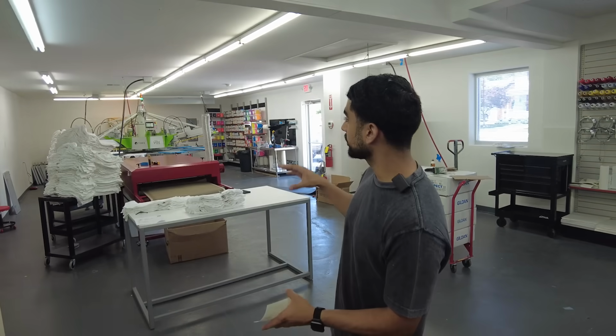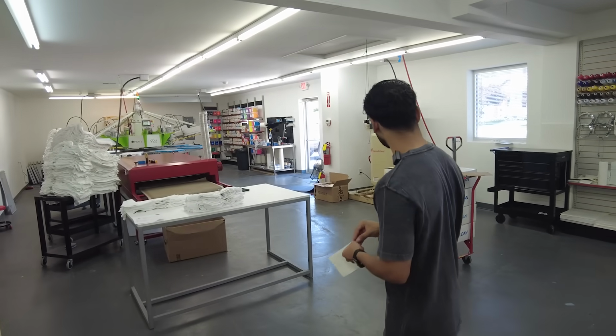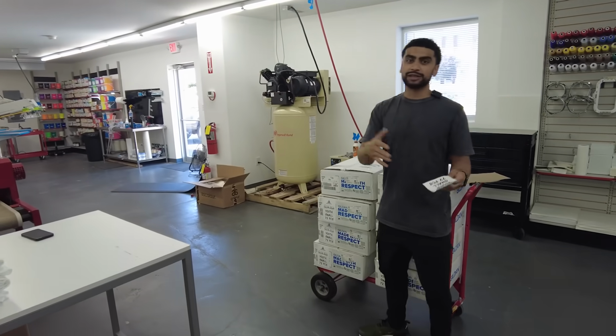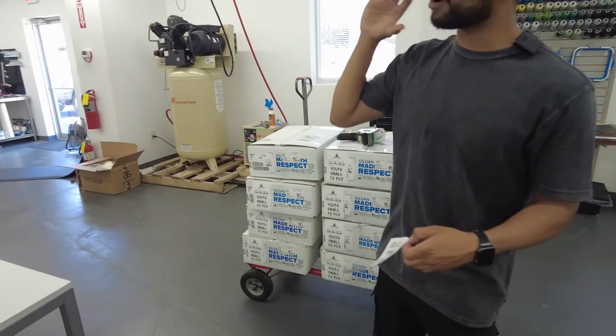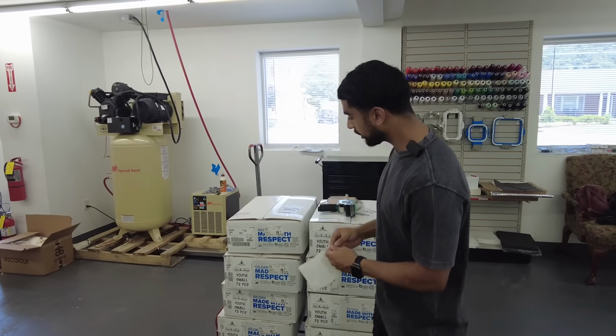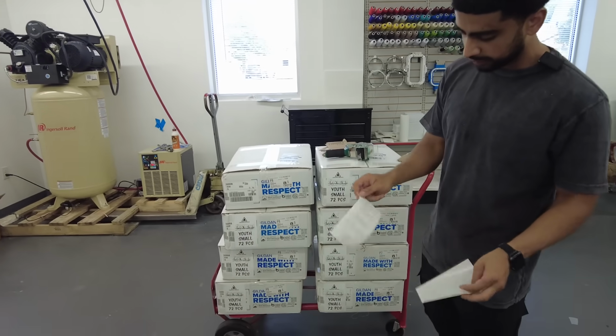All over again. But you guys just saw us power through those shirts. That was like 500, 600 shirts on that cart that we finally wrapped up right here. And as you can see, we already got it boxed up. Shout out to my mom. The process we're doing is printing a size, coming here, boxing it up, and then we're also adding these stickers like I showed you.